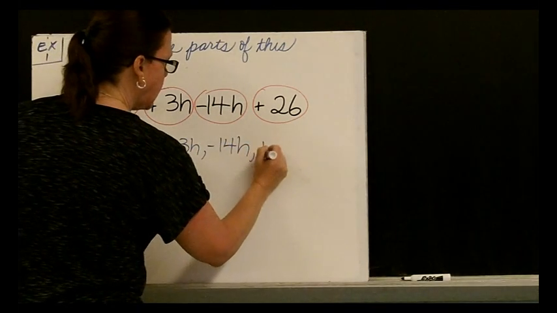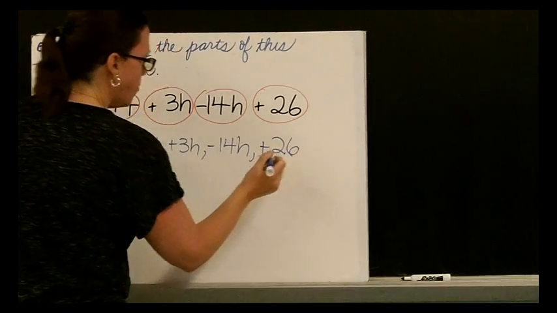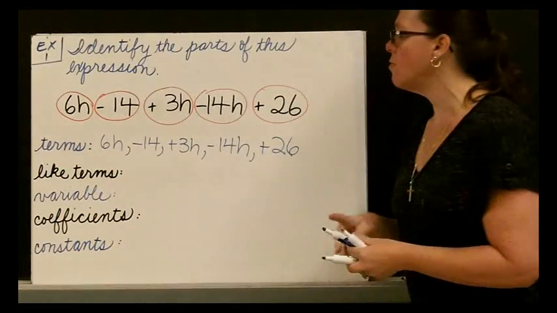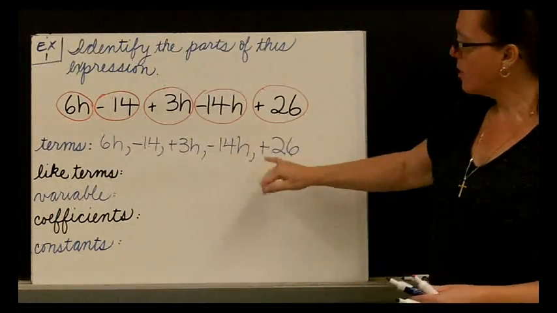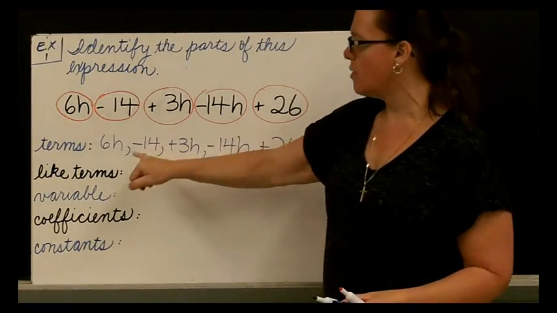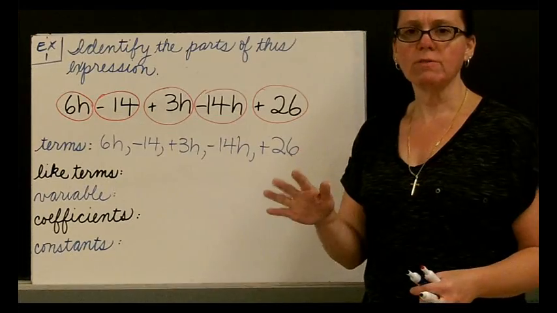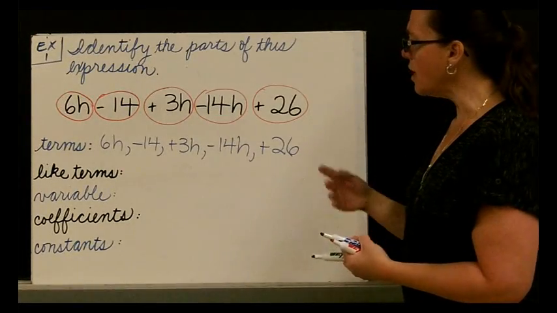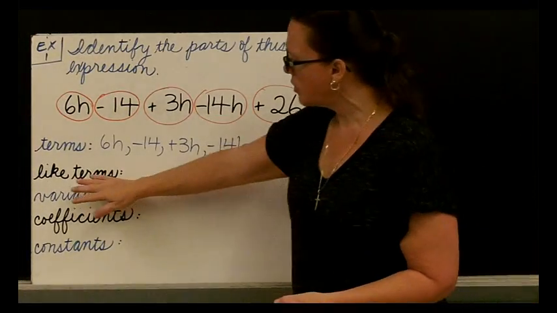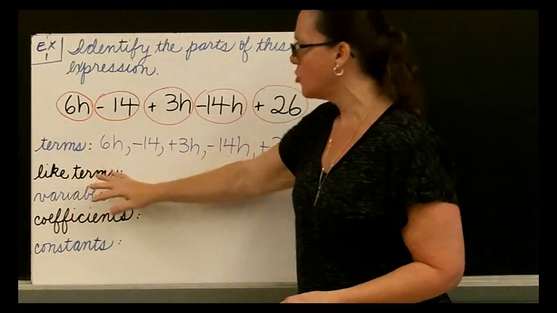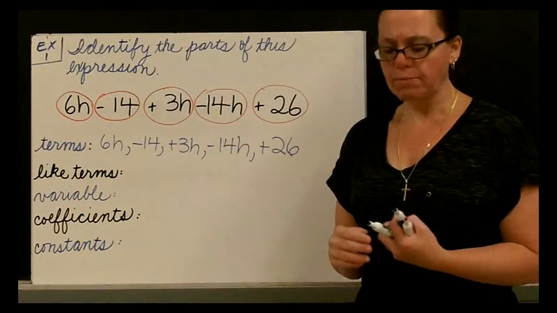So as you can see, it really just looks as though I'm rewriting the expression, but notice there are commas separated because I want you to see this as an expression that has 5 separate terms to it. Now what we have to go through is identify the like terms, which are the terms that can be combined.